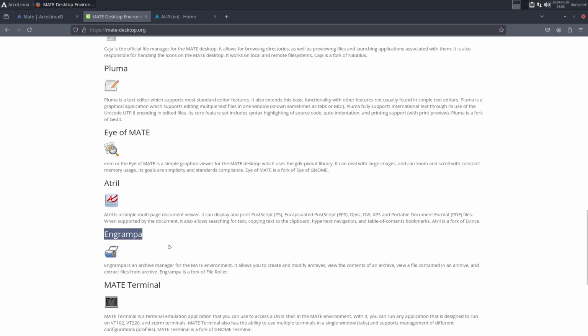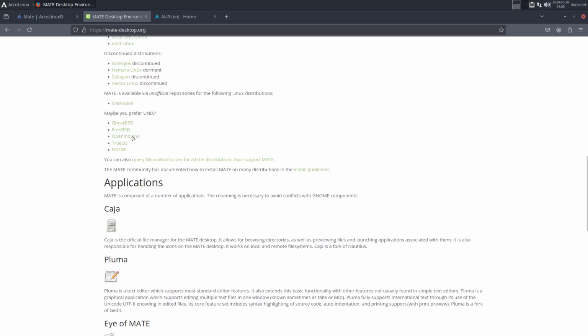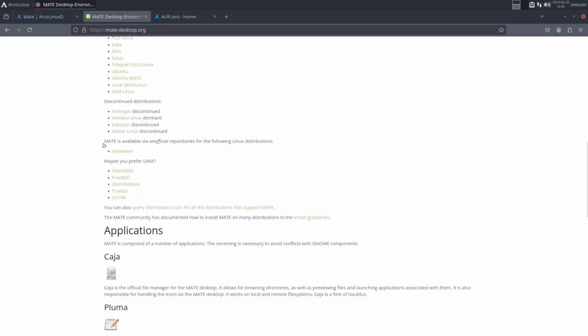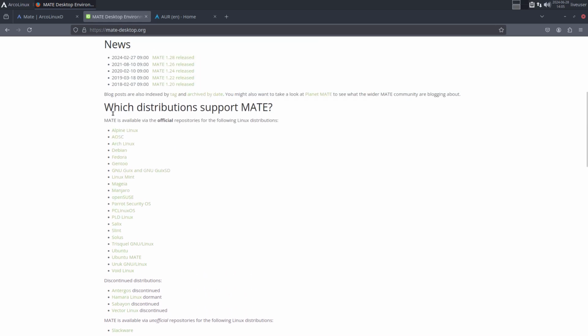That's something that's interesting. Learn already some names, Pluma, Eye of Mate, and then slowly work your way up into this desktop, which is shown in so many distros that use Mate. Me personally, I learned it in Linux Mint, where we had the option to have, next to Cinnamon and XFCE, also Mate.